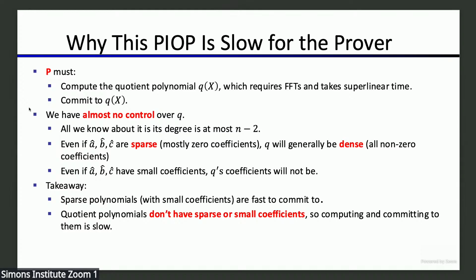So in the second half of the talk, you're going to see basically how to avoid quotient polynomials and thereby avoid these issues. That's why committing to zeros for free and committing to small values quickly is so important, and why I spent most of my first hour on the commitment schemes, to explain how the commitment scheme can support that. So I'll see you after the break.